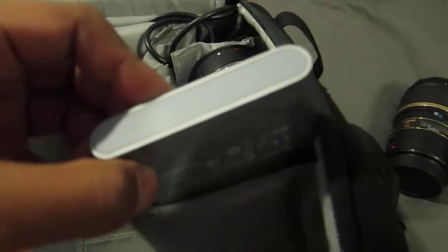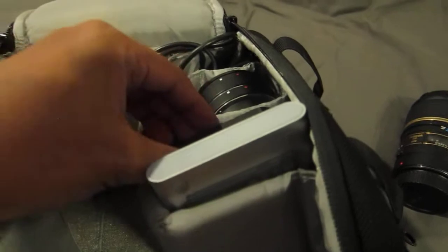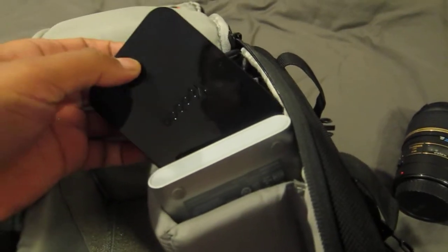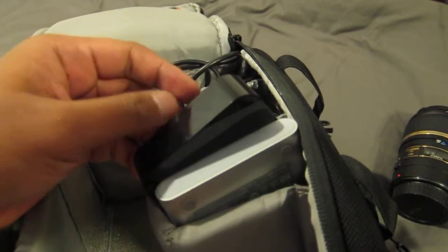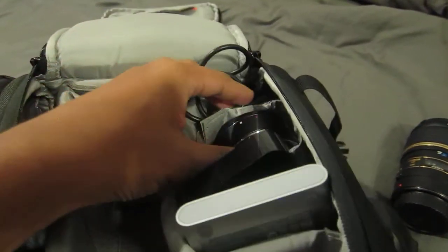Sony 1TB external hard disks for me to store all the photos, an external power bank for me to charge my electronic items on the go, and spare extension tubes from Kenko.